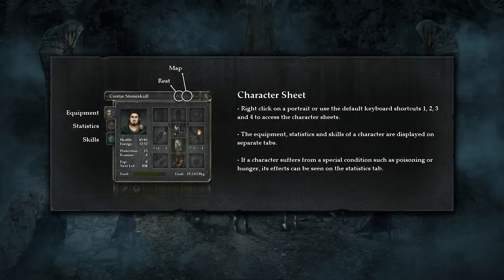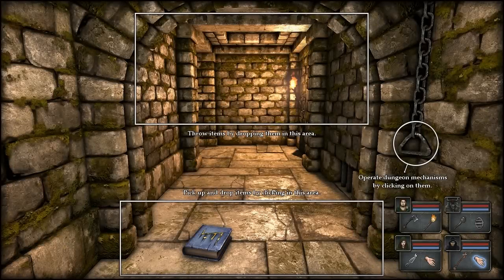Right, character sheet. Right click on a portrait or use the default key. Oh, you can use keyboard shortcuts. See, you learn something new every day in Legend of Grimrock. It's amazing. The equipment, statistics, and skills of a character are displayed on a separate tab. If a character suffers from a special condition such as poisoning or hunger, its effects can be seen on the statistics tab. Okay, useful to know.